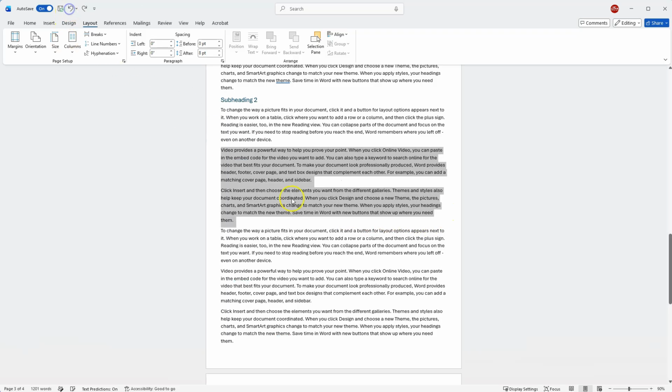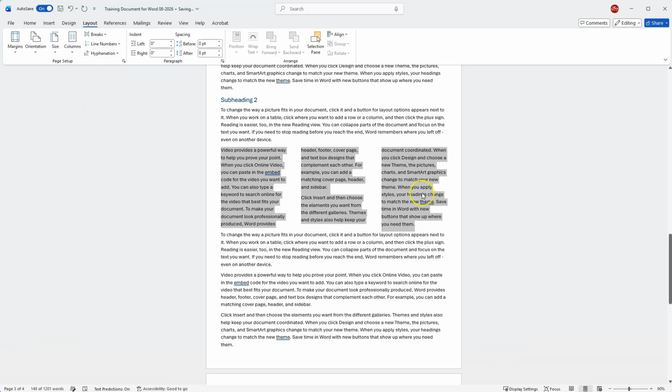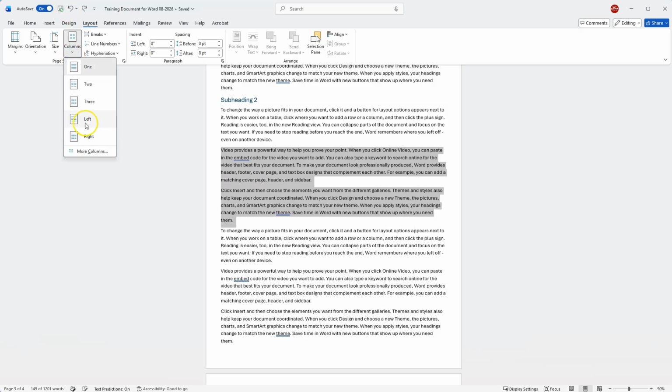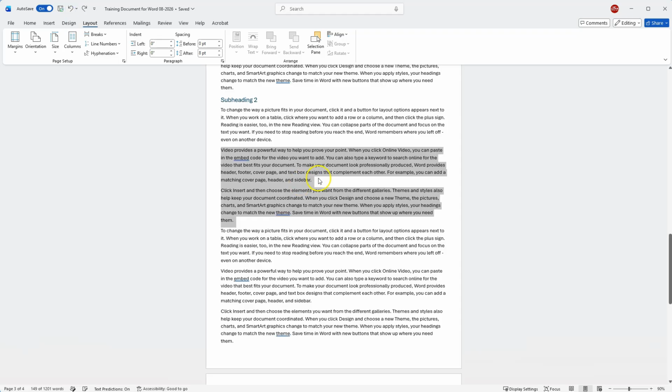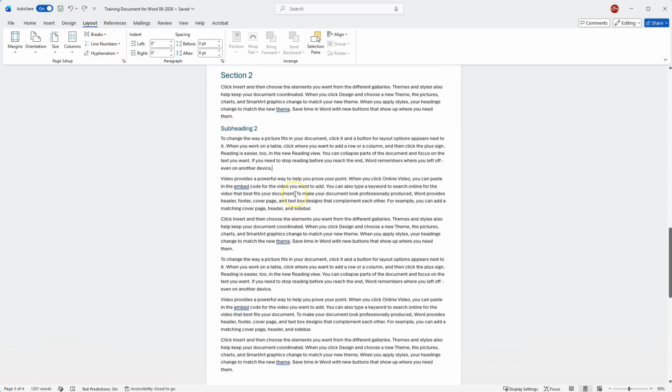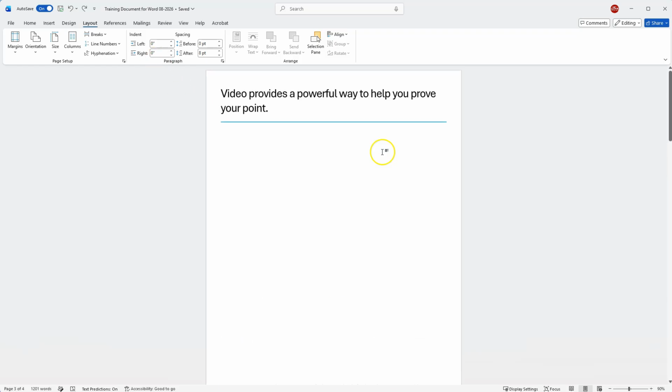I can undo that. Maybe I want 3 columns. So see, it splits the text into 3 columns. Or it makes it a little smaller on the left, a little bigger on the right. So you've got different options for that. I don't really use these at all. So I'm going to go back up to the top.